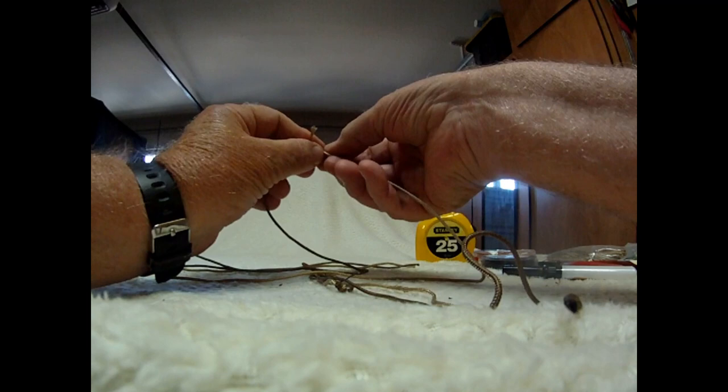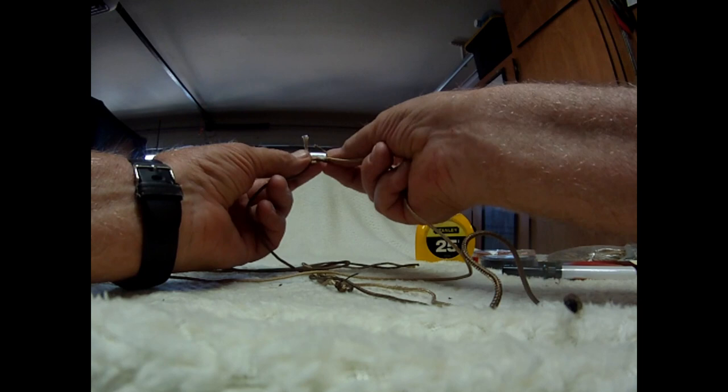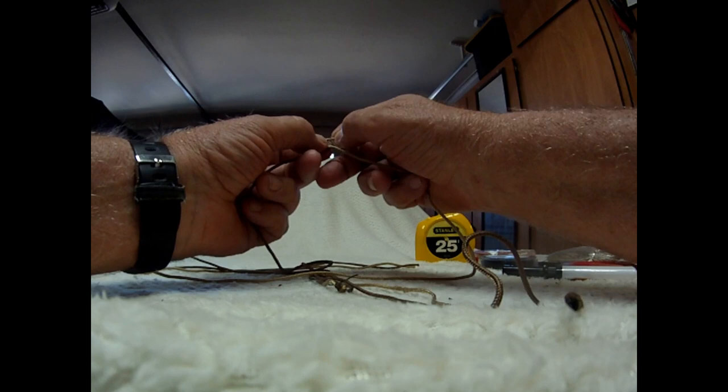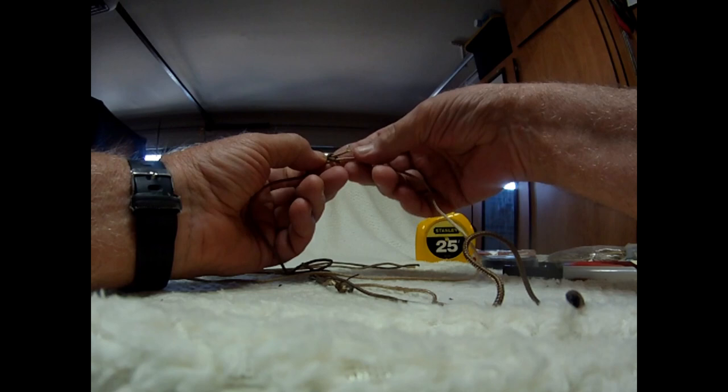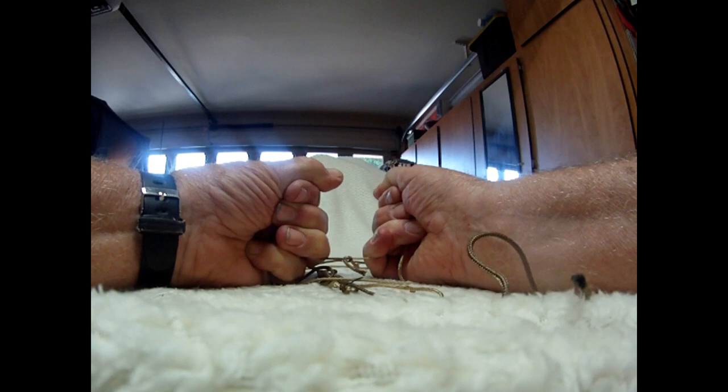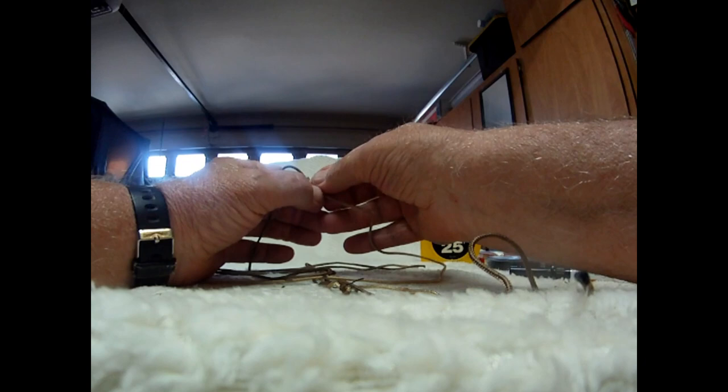Now, if you're not familiar, the square knot starts out like tying your shoe, but then you don't want it to be a granny knot. So you make sure you put the cords so that the two of the same color are on the top, and the two of the other color are on the bottom. That's a square knot. Pull it good and tight, because this one's going to end up being the head of the scorpion. So I want it to be as small as I can make it.